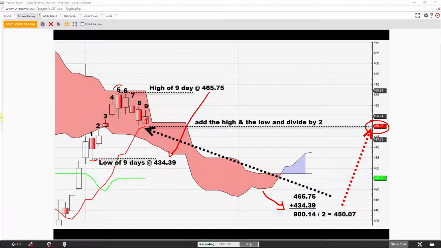Now, based upon what we've already learned, the price action is below the cloud, and we went from below the cloud into the cloud that we know is overhead resistance. If we wanted to get short, if we broke this red line here at 450.07, where are we probably going to next? We're probably going to go right here, the bottom of the cloud. And then if we break the bottom of the cloud, the next place we'll probably go is down here to the green line, 425.42.